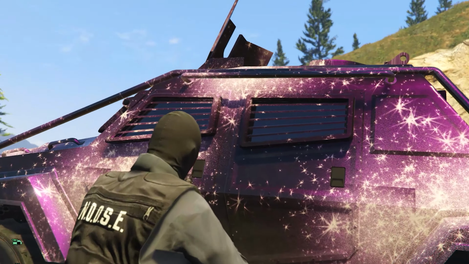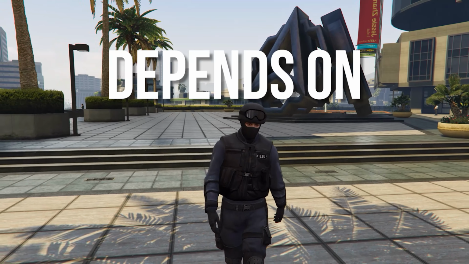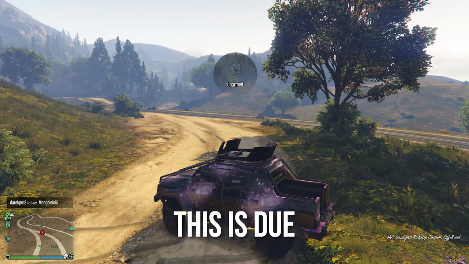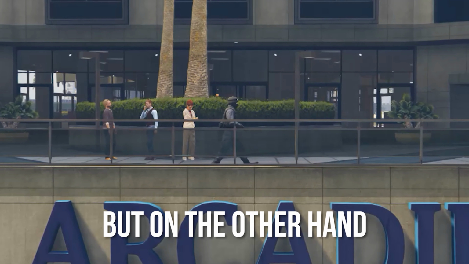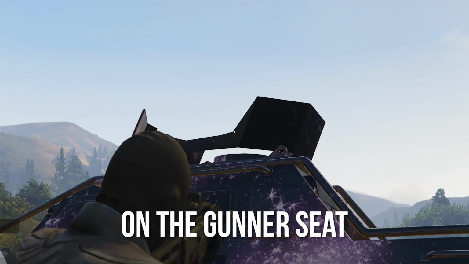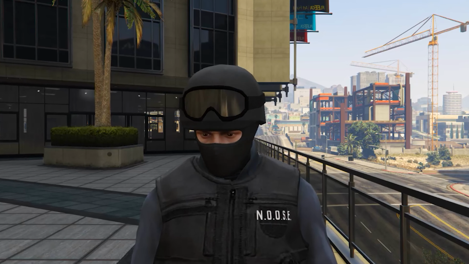For protection you want to use tinted windows, and which armor you choose depends on the situation you're gonna use it in. This is due to the fact that you cannot shoot from the Insurgent while you have the fourth one applied, but on the other hand, it has more armor on the gunner seat. And if you're mostly playing solo, you don't need the gun seat as much anyways.